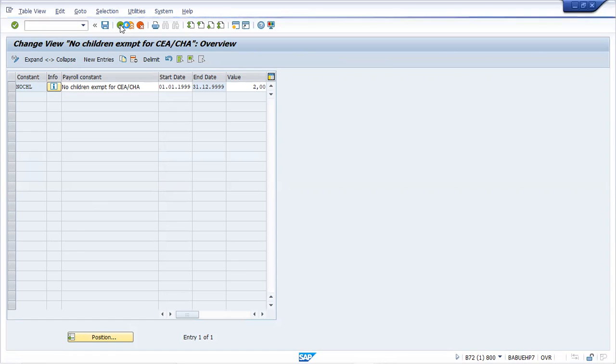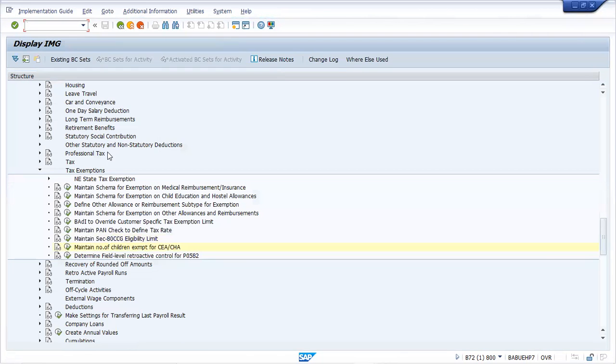The information you can read later on as I have told you. And next one is determine field level retroactive control. This one is again a custom point, in case anything is required retro. So how you can control those things, from a controlling point of view you'll be seeing. You can read this, but I also don't use these things much.